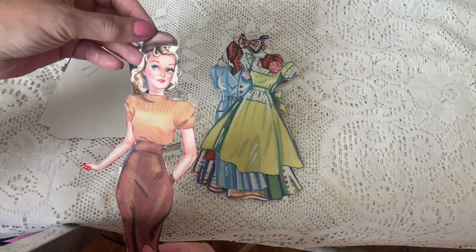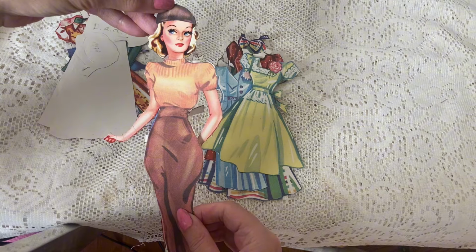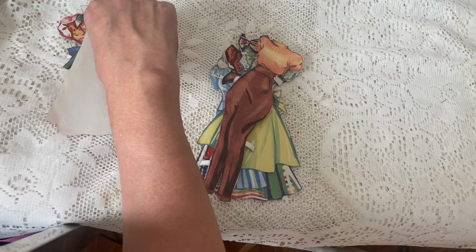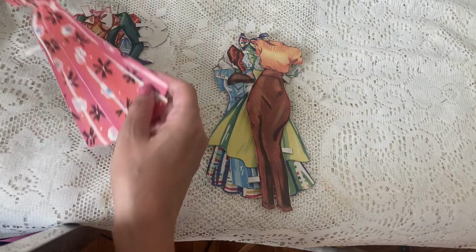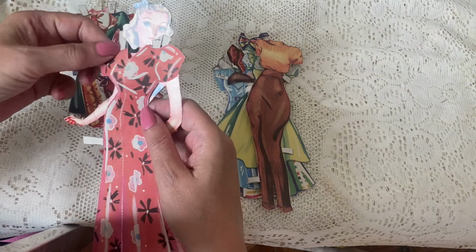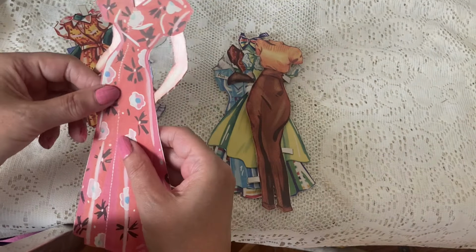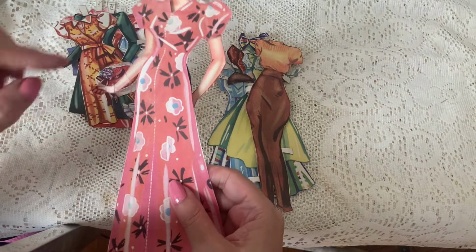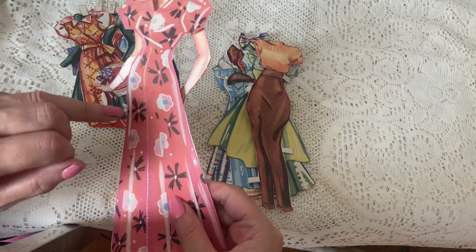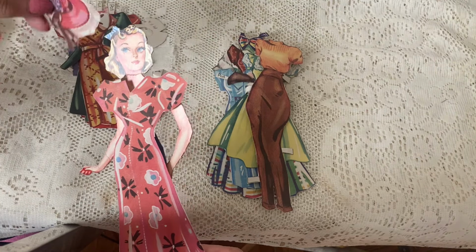Just saw this little hat. Maybe she could wear the little hat with that. Looks kind of like a riding outfit, but I don't think it is. Let's see what this hat is, or maybe it's a bouquet. It's a hat. Maybe she can wear it with this pretty dress, which is a red color. It's very pretty. And it has different flowers on it, like a posy type flower. And then maybe a modern drawing of like a daisy. Let's see if this hat looks good with that.